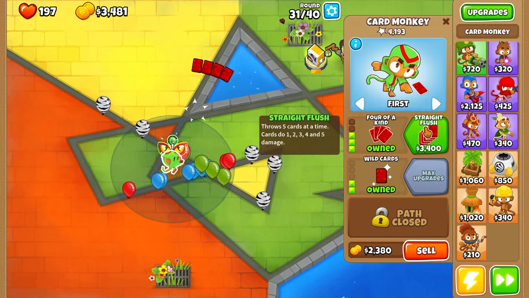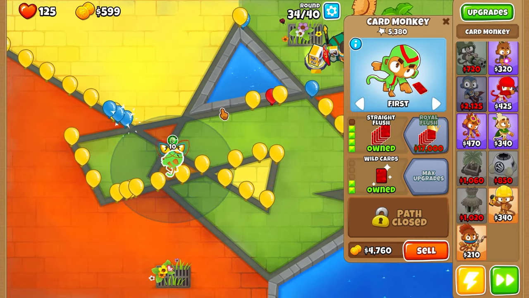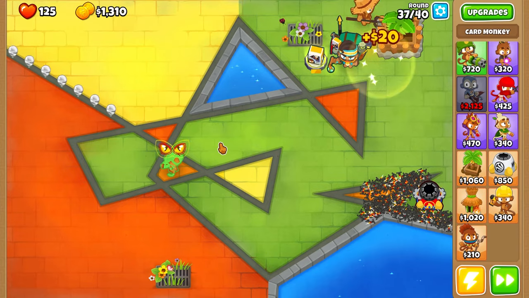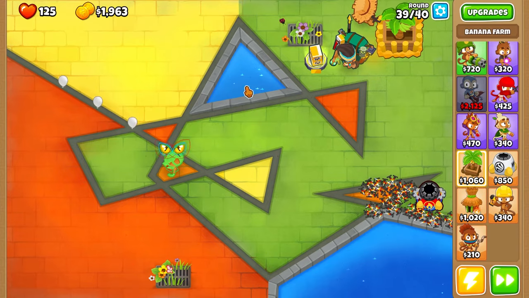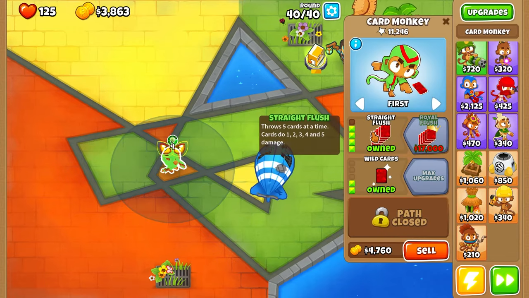All right, straight flush. We got a 4-2-0 now. Still, he looks the exact same. Why is he so bad? I mean, he can pop lead ones at least. That's good. Now, can he take down a Moab on round 40? I would say no. I really don't think he's going to be able to take it down. No way. All right, round 40 as a 4-2-0.